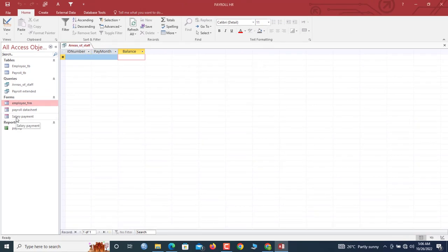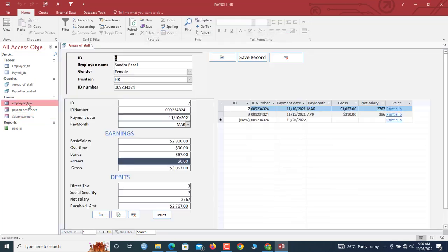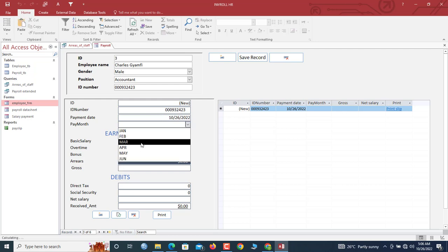Okay, so now let's pay a staff member. So employee form. Now let us select a new employee. So let's say Charles Jimfy. So we are coming to pay him for the new month, so he has no salary details. Okay, so what's the payment month? So let's say March. Now basic salary, let's say 3,000. So overtime 200.